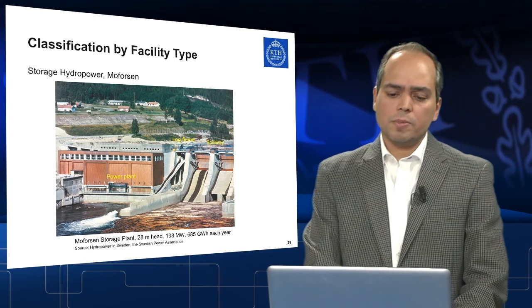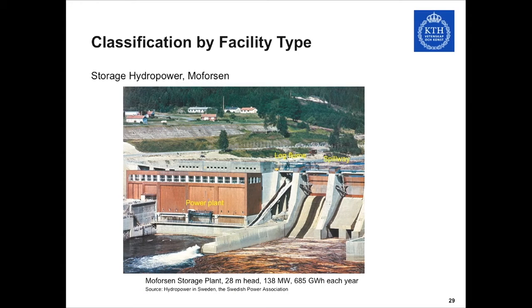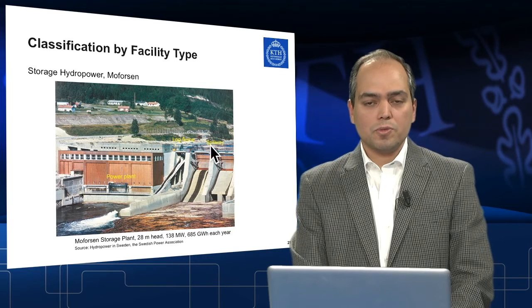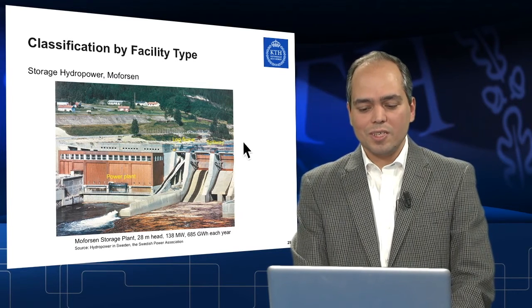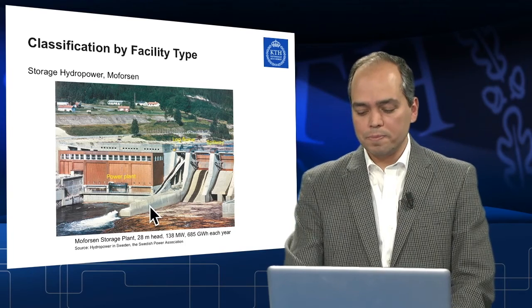This is an example from a power plant in Sweden. So you could see the dam which is built over the river. The power plant house itself is also located very closely to the dam. This is a log flume here, in fact, because this river is used to transport the cut trees. So here is a mechanism in order to transport the trees along the river here.